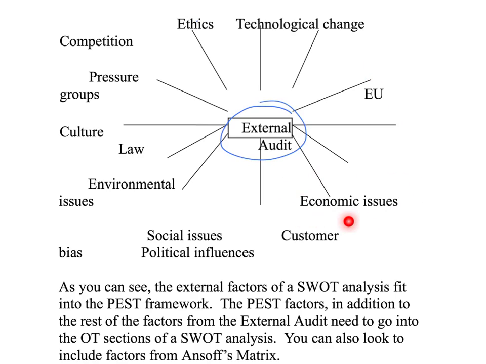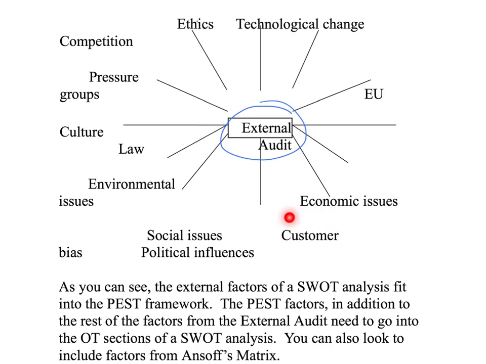What about economic issues? So for instance, economic issues for Aldi recently has been a massive opportunity because they sell cheaper brands. But as the economic issues change and we come out of a recession, so people tend to have a little bit more money, might that now become a threat to Aldi? Because people have a little bit more money, might they go back to places like Tesco?